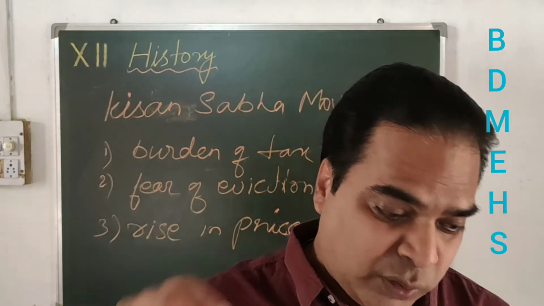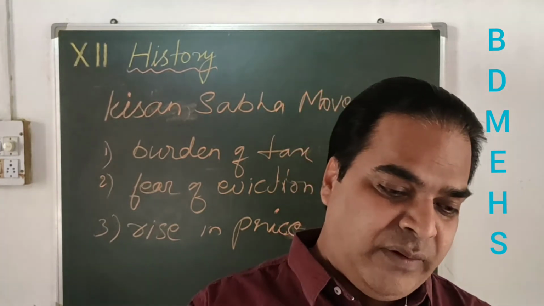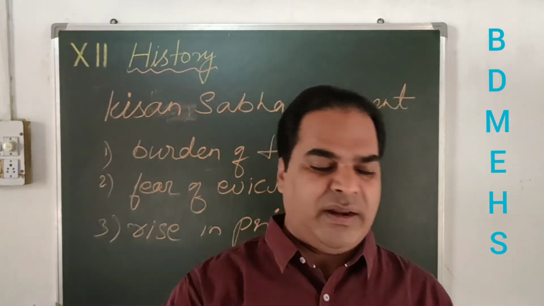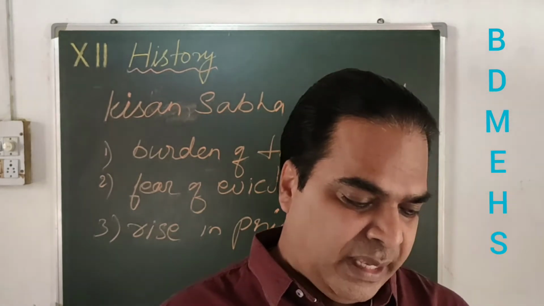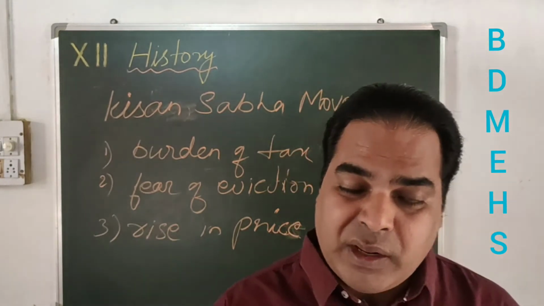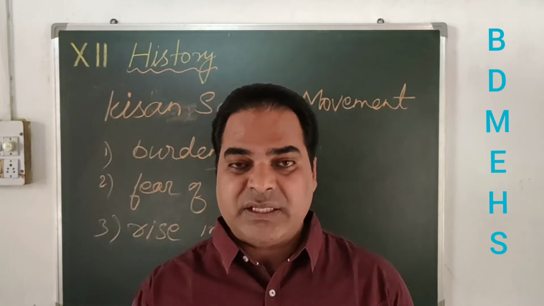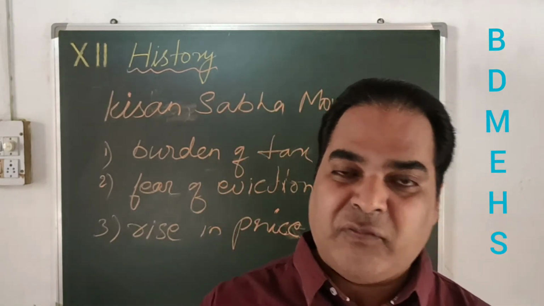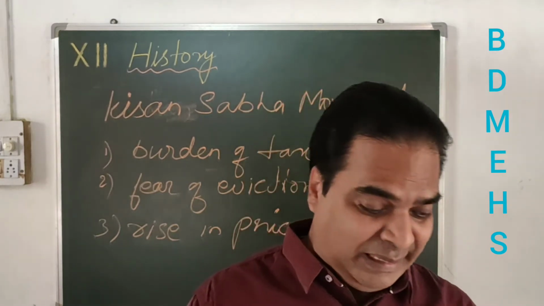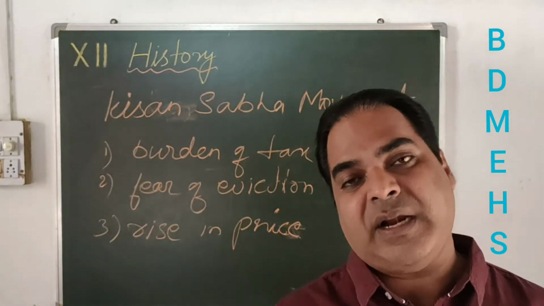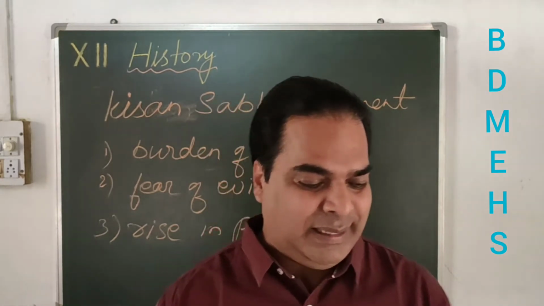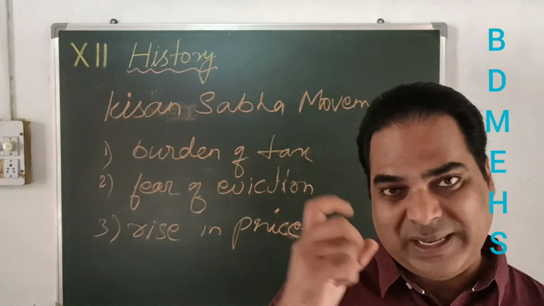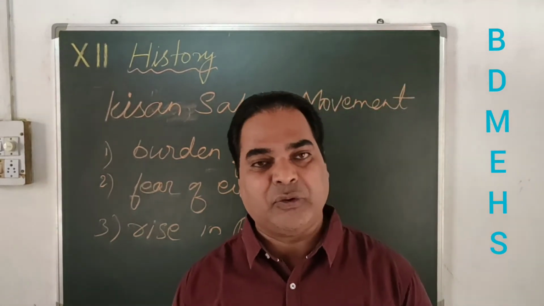And what was the demand? The peasants' demand varied from region to region. In some parts of Uttar Pradesh, the movement turned violent, and the police even fired on them, killing a number of peasants. Many of the peasant demonstrators were killed on the spot by the police in 1921.